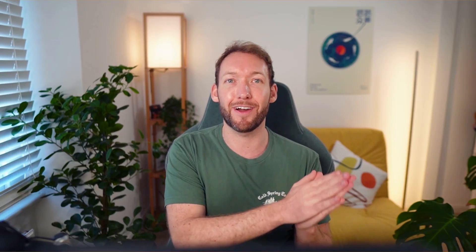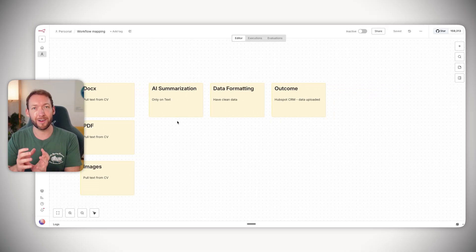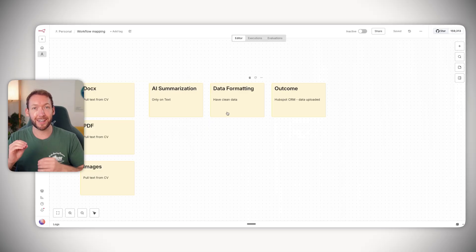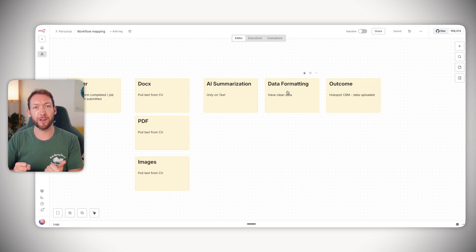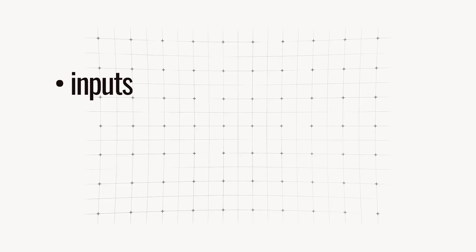So what we've got now is we receive the data, we are working out the format of the data so that we can pull the text from the CV. We're then going to use AI or some sort of mapping to pull that text and actually summarize it, parse the details, categorize that by skill level. We're probably going to clean the data if we can't do that in the AI stage. And then we're going to upload it ultimately into HubSpot, which is our CRM. This is all working on the assumption that these are the exact steps that the human is taking whilst they're doing this manually right now: receiving a job application, logging onto the system, working out the format and actually pulling that information. This is the part that's done by a human now - actually summarizing that information, then cleaning up the data and putting it directly into the HubSpot CRM. So you can see how working step by step, we're working out which steps would actually be replaced by the workflow automation here.